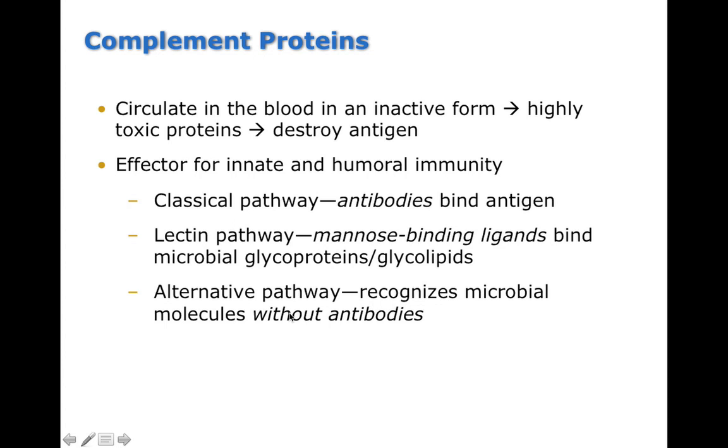Now, the alternative pathway here is where these complement proteins can recognize microbial molecules without antibodies. Sometimes there are actually cells of our body that have antibodies just attached, and they use these as receptors. And if you don't have these particular antibodies, essentially the complement proteins can bind and again punch a hole in that foreign cell.